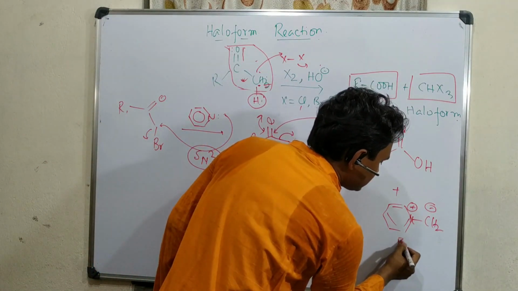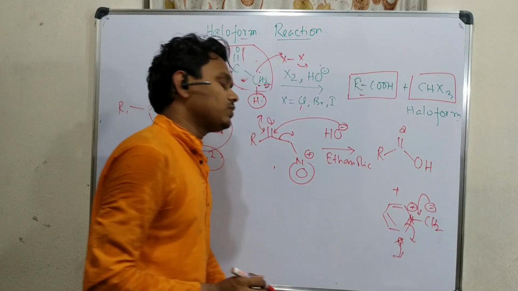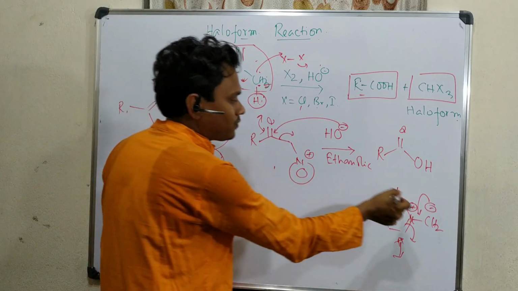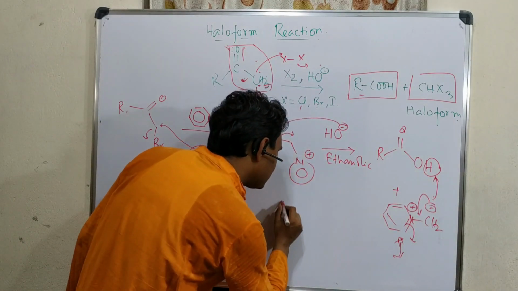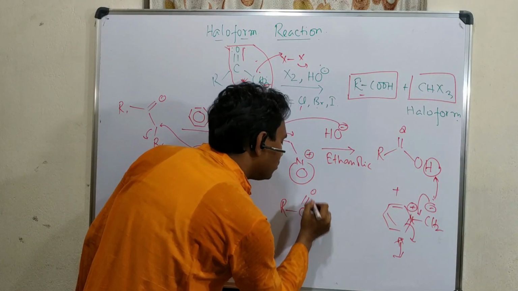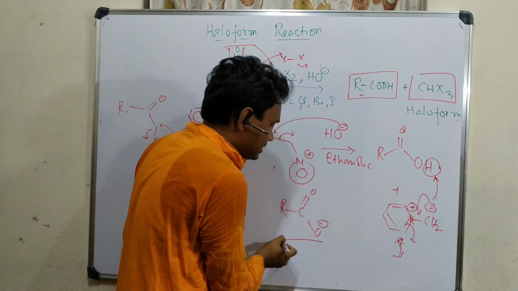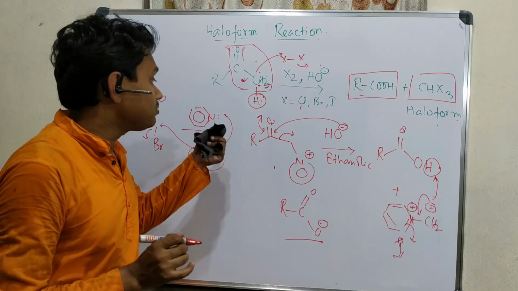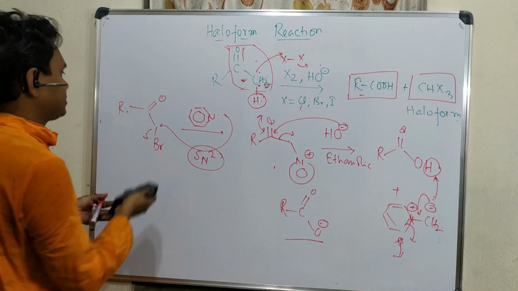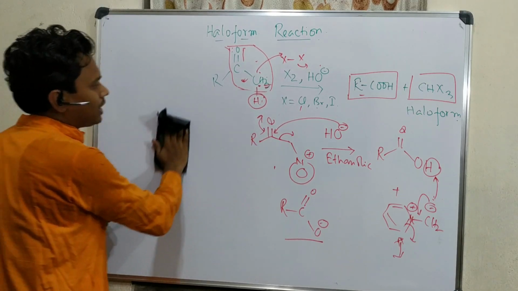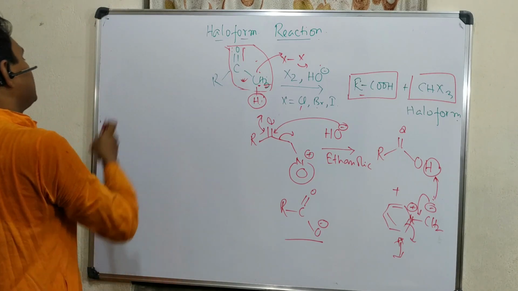Second of all, this can have resonance stabilization. In this way this ylide is stabilized. After that this ylide abstracts this acidic proton to produce ultimately RCOOH. This is another method to produce carboxylic acid, similar to the haloform reaction. So keep it in mind, this question could be given to you, and I believe you should not make a mistake. And finally, the last example I want to give is about asymmetry.